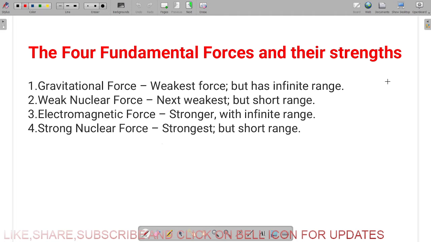It is because of the gravitational force that we are comfortably able to walk, or that any ball falling from the top comes directly down, or any fruit falling from a tree comes down and doesn't go up. It is because of the gravitational force of the earth. Any vehicle moves comfortably on the ground because the gravitational force is pulling the vehicles on the ground.